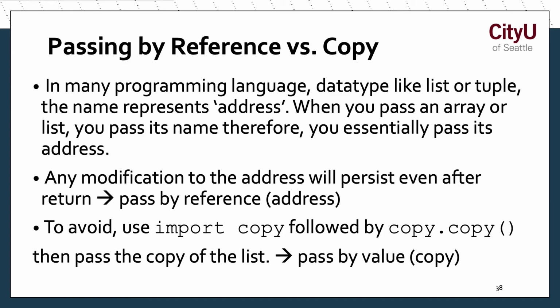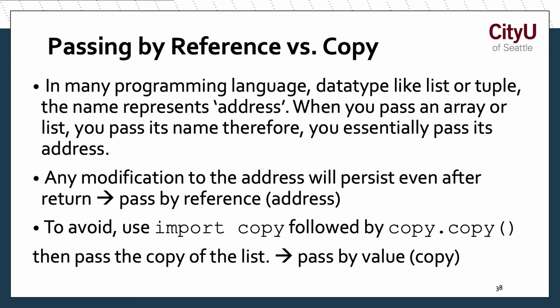Passing by reference versus copy. So passing by reference is basically when you pass something, and let's say you pass an array or a list, and you pass that variable name, you pass the address. Again, the array or list is stored somewhere in the memory. It is referenced somewhere in the memory, right? So if you pass by reference, you're passing that memory location. And what happens after that is if you do any manipulation, you're basically manipulating the original list or array. Because again, you're manipulating the one that's stored in the memory.